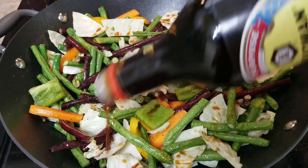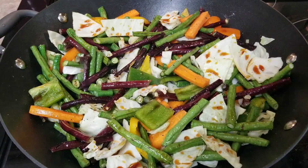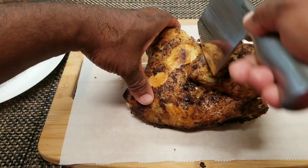We also did some stir-fry where I had all the extra vegetables I cut up — just add some garlic and soy sauce, tossed it up real well. This is probably about two minutes of tossing, that's it. I like my veggies crunchy, and the kids love it this way too.